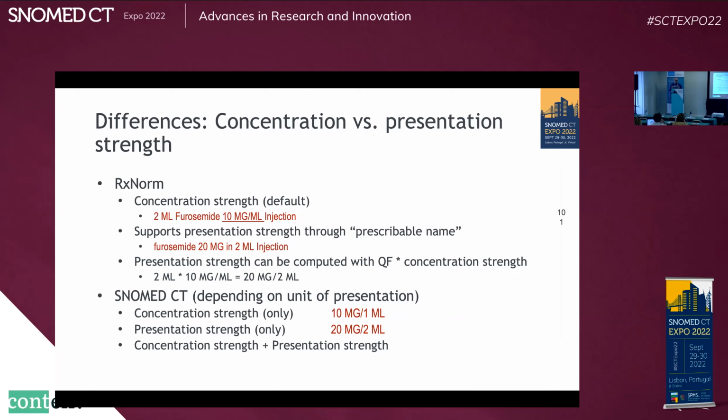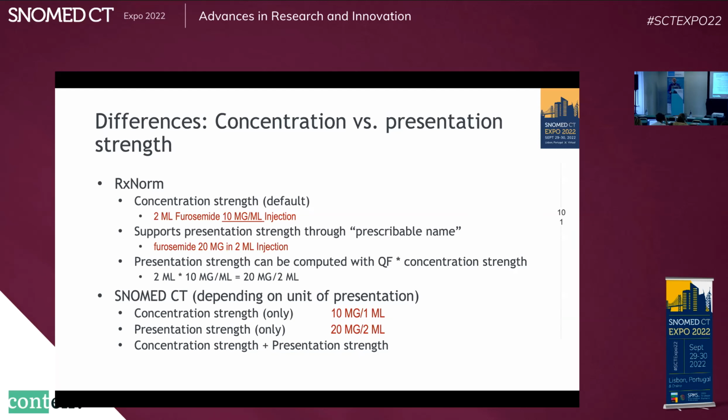I don't think I have much time to go into the distinctions in terms of concentration strength and presentation strength, because we're getting into things that are complicated. These are equivalent, if you wish. So if you know that there's 2 milliliter of a 10 milligram per milliliter substance, if you do the math right, which I usually can't, you know that there's 20 milligram over 2 milliliters.